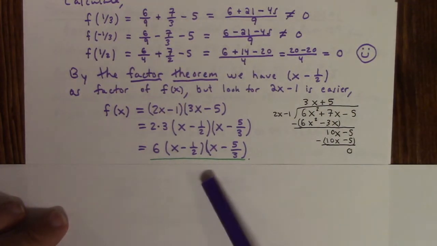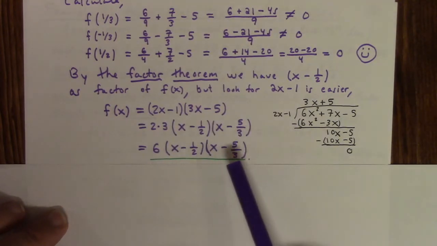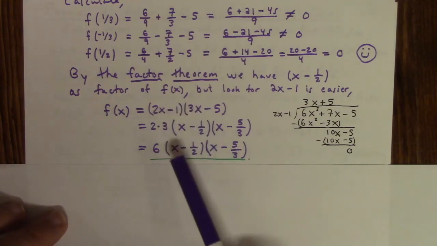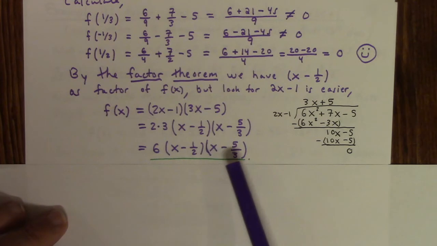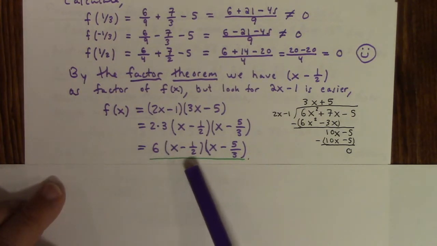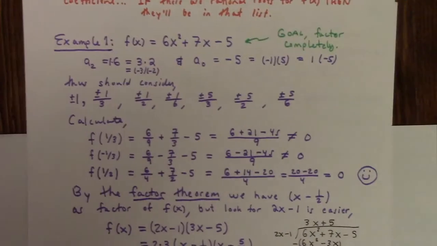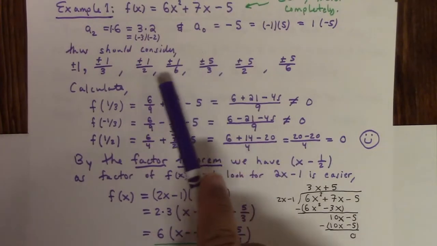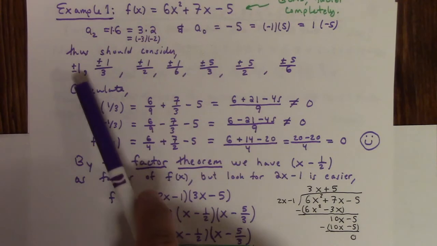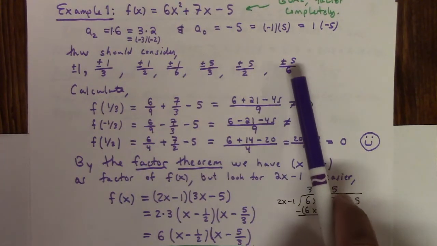And then, of course, we could either write it like this, but if we want to write in the format x minus c, then we can factor out a 2, we can factor out a 3, and we get x minus 1/2 times x minus 5/3. So in fact, this polynomial has rational zeros of 1/2 and 5/3. And notice that those were in our list of possible rational zeros, right? 1/2 over here, 5/3 over here, but there's also all the other ones, like plus or minus 1, plus or minus 1/3, plus or minus 1/6, plus or minus 5/2, plus or minus 5/6.